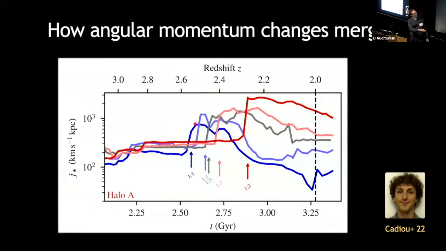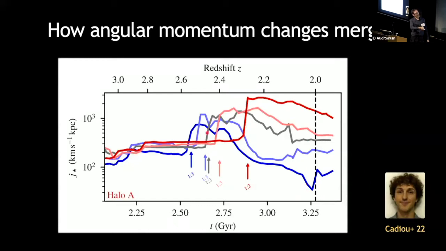The colors, these are all basically the same galaxy, but they've had their angular momentum changed in the initial conditions. And so blue is the least angular momentum, red is the most angular momentum. You'll see at the end, the red one, indeed, the galaxy does have more angular momentum, so it works. If you change the early angular momentum, it does work to change the angular momentum in the galaxy at late times. And the blue one has less angular momentum.